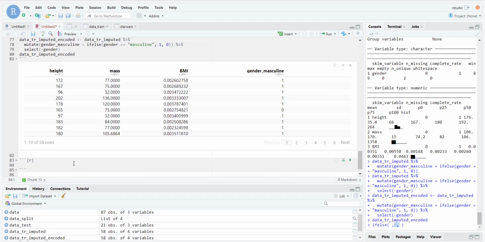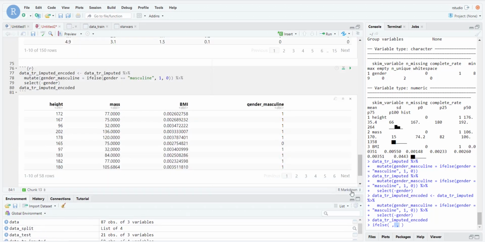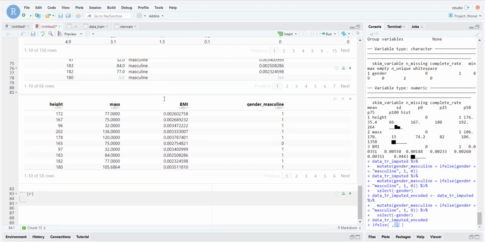Okay, I hope you're realizing that none of this is random, right? We're step by step organizing and arranging our data set, right? Initially we didn't have this column, we created it, and then we had a bunch of missing values, we dealt with those, and then we had categorical variables, we dealt with those. Now we have a completely numeric data set, but you can see that the numbers are all over the place, right?